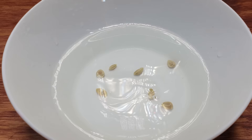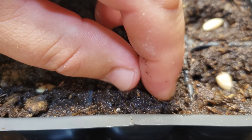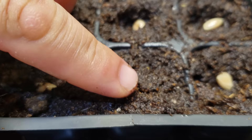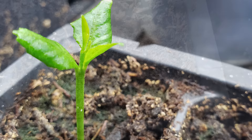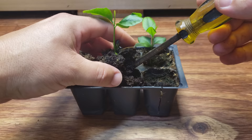Use ultra-moist, pre-soaked seedling soil and sow the seeds about one to three centimeters deep. Germination is in about two to four weeks, but after that the growth is quite fast. Move yours into a larger pot after you see two sets of true leaves with a third node starting to come through.